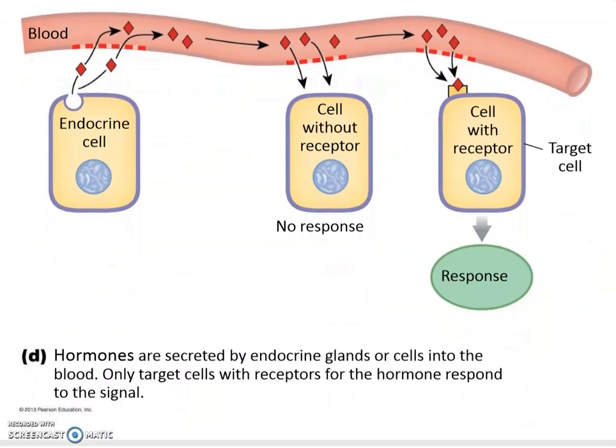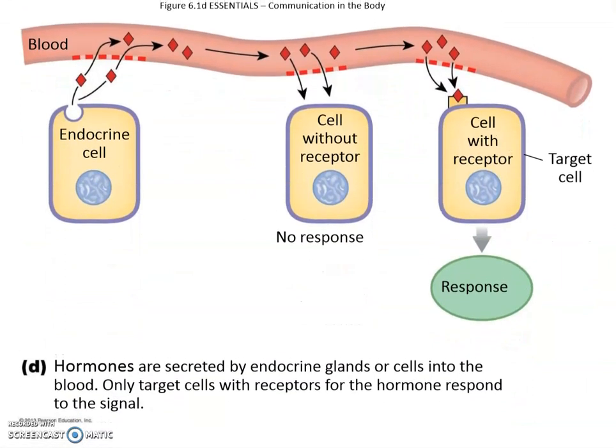And now here we have endocrine signaling, and that involves an endocrine cell that is making a messenger. So think of maybe an insulin hormone that is being made by this endocrine cell in the pancreas, and now this endocrine cell puts the hormone that it made into the blood, and now the hormone is traveling in the blood, and it will bind to any cell that has a receptor.